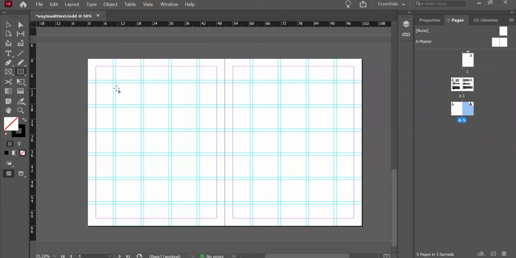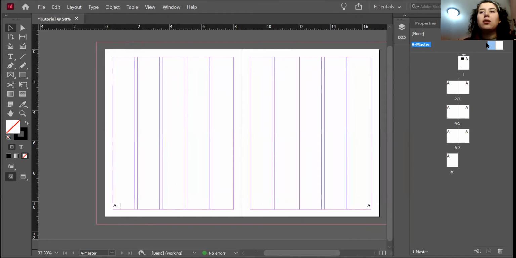So as you can see, if I have maybe a box over here, it's nice because now I know that if I go Control C and Control V, I can copy it and place it exactly in the same spot on the other side of the page.